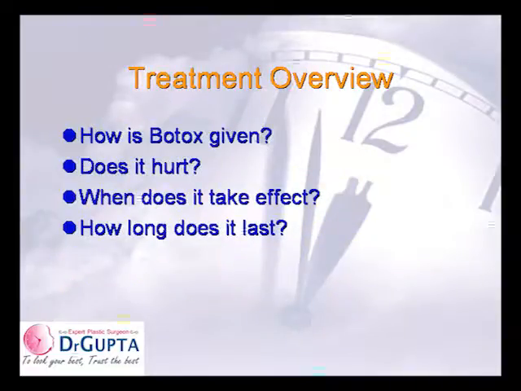In terms of a treatment overview, Botox is given with a very small needle. It hurts like a very small needle might hurt when it pinches through your skin, so it's very, very temporary pain. The effect takes about 3 days to reach its peak effect. One of the newer botulinum toxins on the market, which is Dysport, probably kicks in a little bit faster at around 36 hours. It lasts around 90 days, and that's about what I think people should count on from Botox.